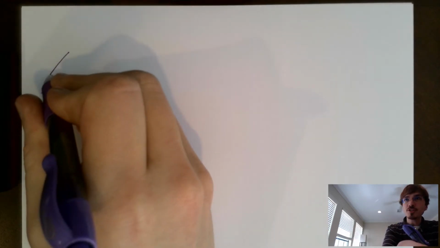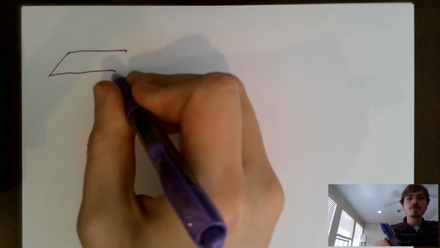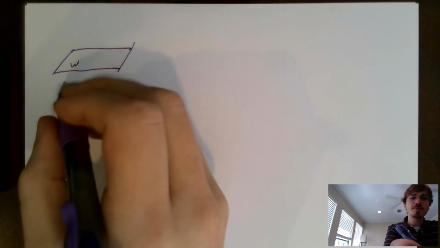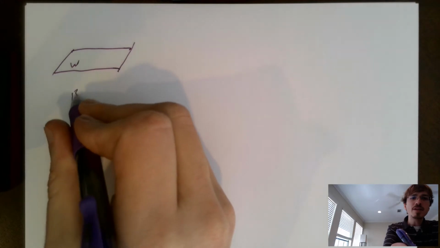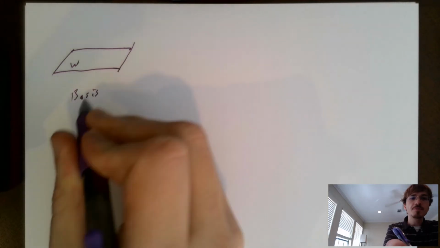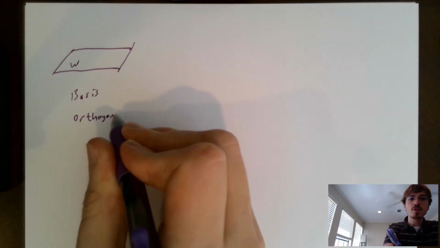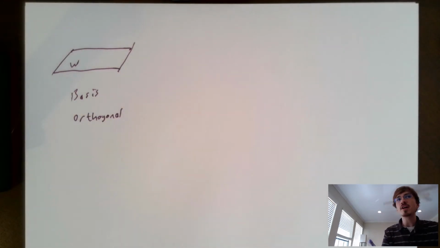Hi everyone. In this video we're going to talk about the Gram-Schmidt process and also the QR factorization. To motivate these two ideas, let's recall a big problem that we had. If we wanted to do orthogonal projections onto a subspace, what did we require? Well, we needed a subspace, but then we needed a basis of W. It had to be an orthogonal basis. So we needed the basis to be a set of vectors that are pairwise orthogonal.